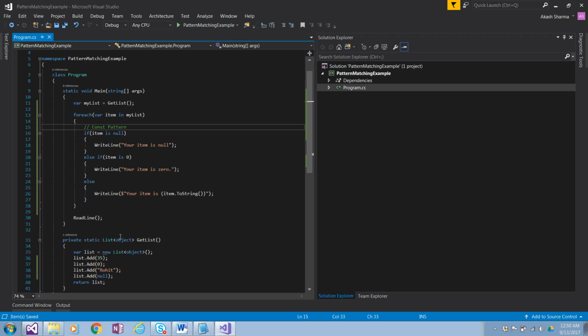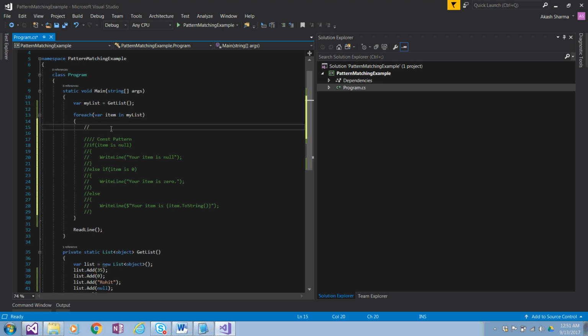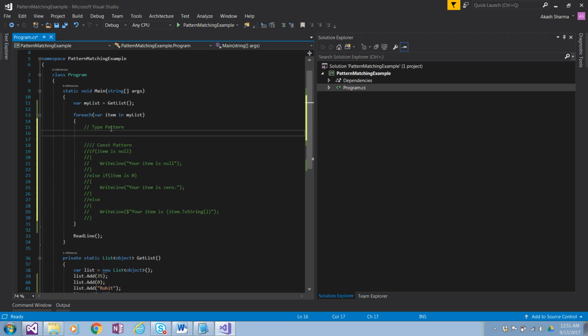So let us understand what is type pattern. Now I want to check if the item is of type integer.